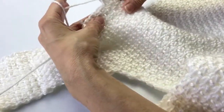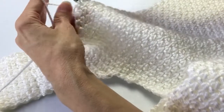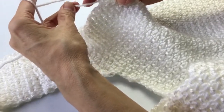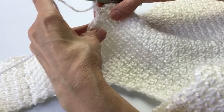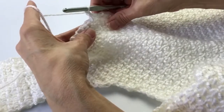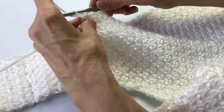So what you'll be doing is essentially skipping a little space and then entering the hook in the next available space. And then chain 1. Now I like to incorporate the tail along the row that I'm working to hide it. If you prefer, you can just leave it hanging out and then you can weave it in at the end. Now we will continue, as I said, evenly spaced.